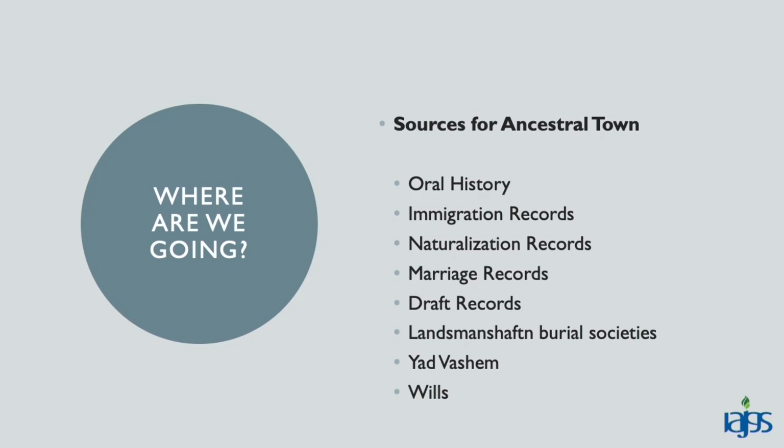Yad Vashem has the towns that the Holocaust victims lived in, were born in, died in. And if you know you have family that died in the Holocaust, you're going to want to look for them in Yad Vashem and see if you can find a record and a town. Or if you have survivors in your family, they may have given testimony on family members who did not survive. And they are in the search engine at Yad Vashem if they gave testimony.